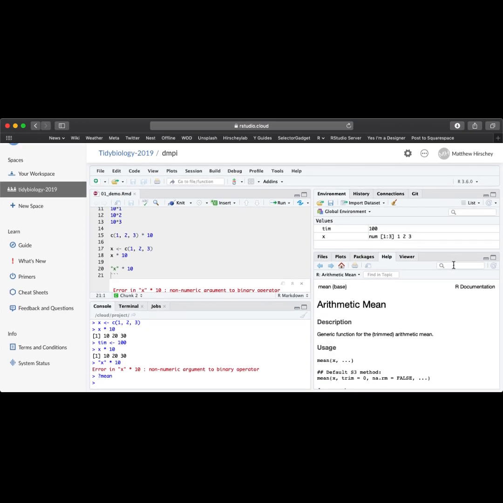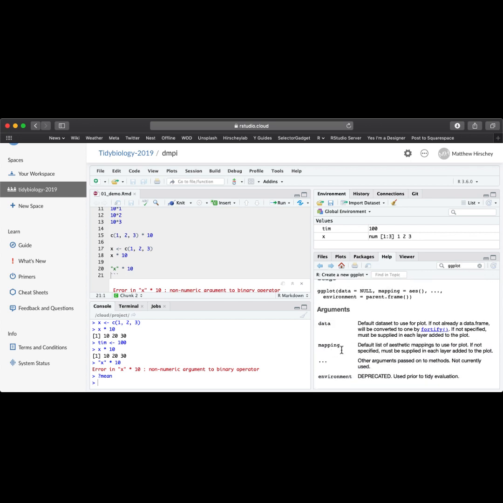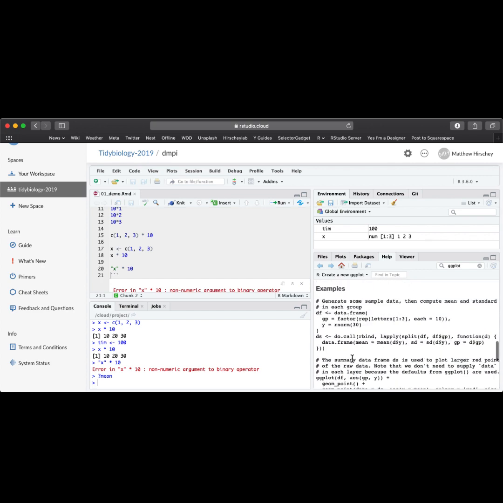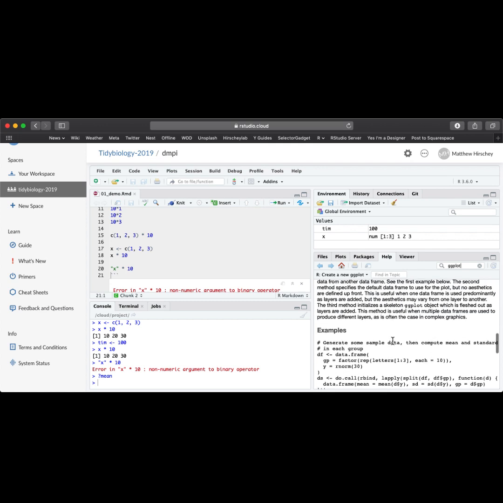You can also search here. It's the same. If you type, let me think of a good example, ggplot. This is a function. The function is expecting data, some mappings. It will give you a bunch of examples here at the bottom. I found these examples really helpful because what I really want to know is in which format the function is expecting the data, because there's no always consistent way.